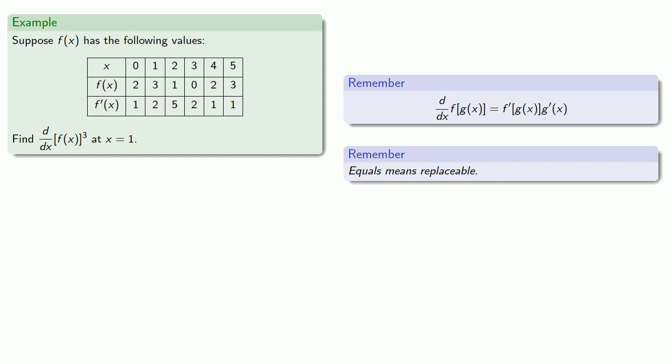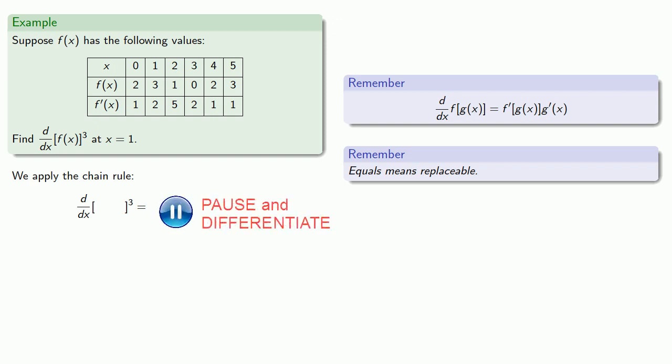So suppose I want to find the derivative of f of x cubed. So remember, an easy way to apply the chain rule is to ignore everything but the outermost function. So this is the derivative of something cubed. And the derivative of something cubed will be... And remember, you can never go wrong by applying the chain rule. So we should make sure that we have this derivative of whatever was inside the parentheses. And put things back where you found them. Inside our grouping symbol was f of x, and so that should go inside all of our grouping symbols.